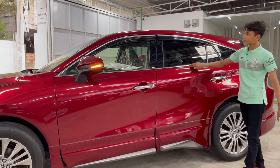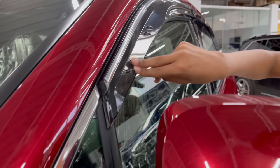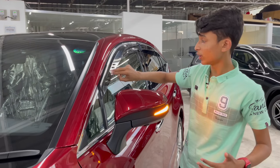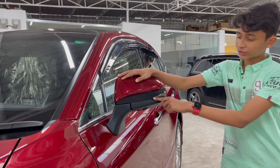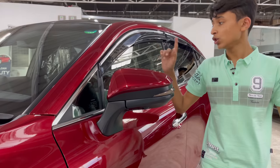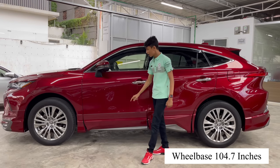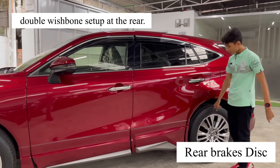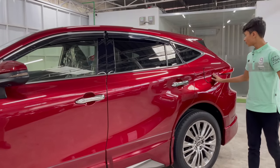Coming to the side, there is a Model Star side skirt which looks very nice. The door handles are full chrome, and the chrome extends along the side — typical of Japanese domestic models. The air canal is placed on the side of the door rather than elsewhere, changed from the last generation for better aerodynamics. The side exterior mirrors have LED hazard indicators, blind spot monitoring, and are fully LED. The wheelbase is 104.7 inches and ground clearance is 5.9 inches, which is decent for a mid-size SUV.